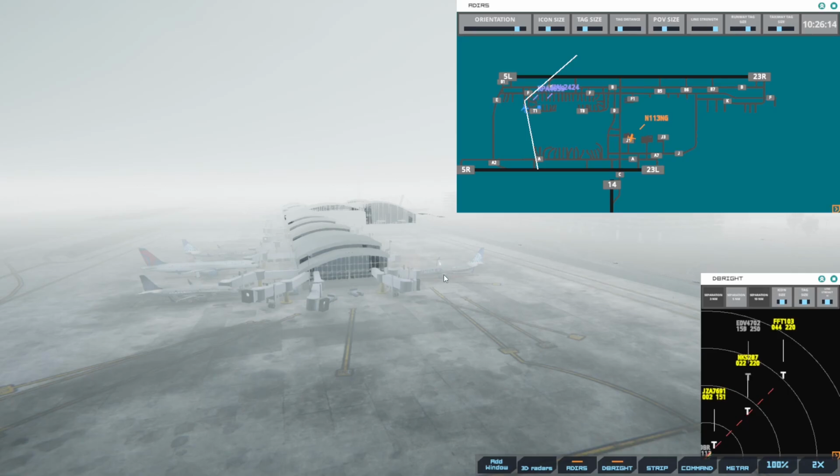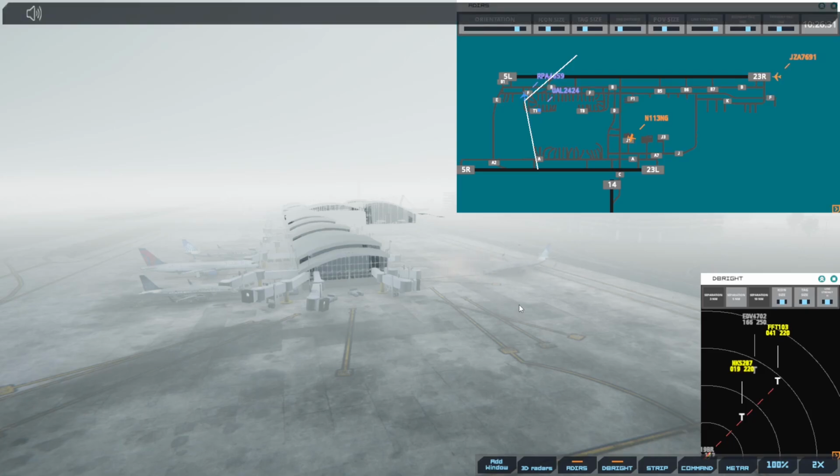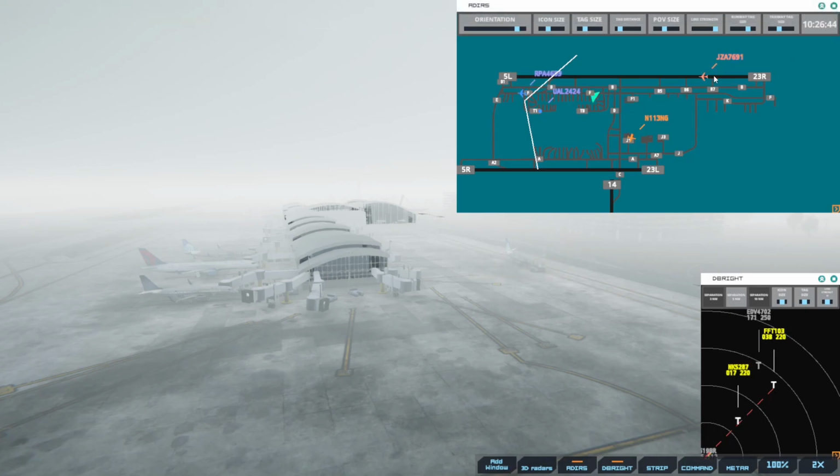Raleigh ground, United 2424 with information alpha, requesting push and start. Raleigh Tower, Frontier Flight 103 on final 23 right. Frontier Flight 103, runway 23 right, cleared to land. Alright, so this one is going to runway 23 right, cleared to land. All right. Frontier Flight 103.